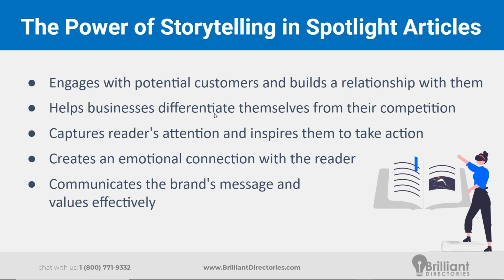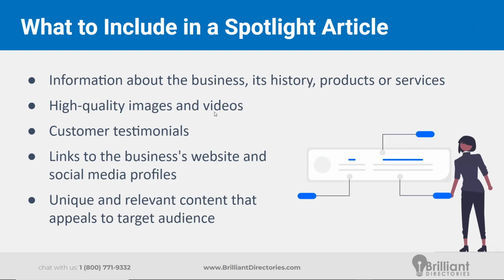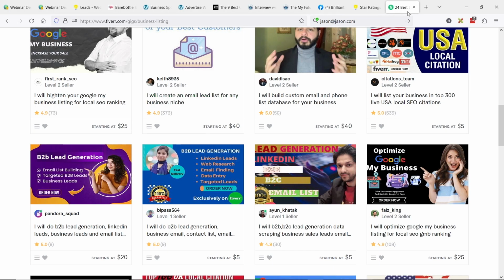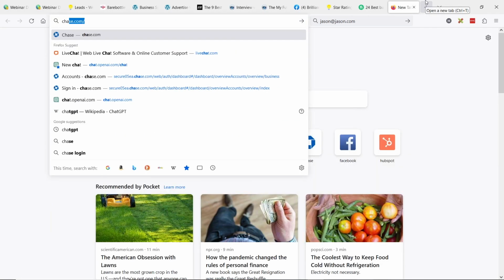Like we said in the previous slide, collecting this information up front, like their images and social media links. And for storytelling, if we can have them answer a preset number of questions about their business to help tell that story, then we just have them fill out a questionnaire and we turn that into an article. Okay, we got a lot of hands up. Let's use ChatGPT real quick and see if it can give us some articles.